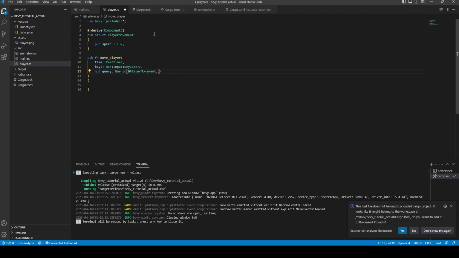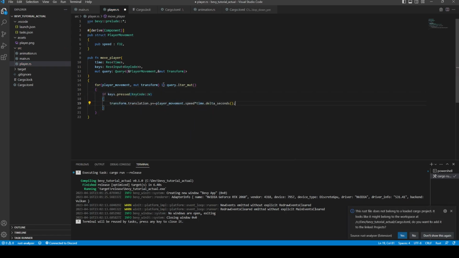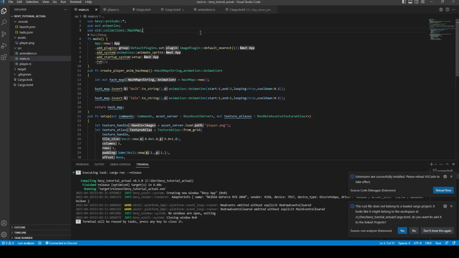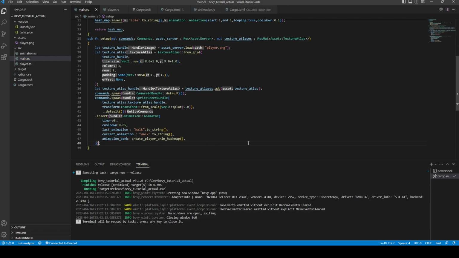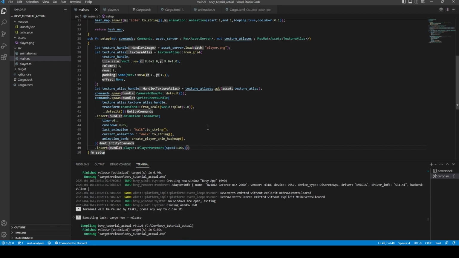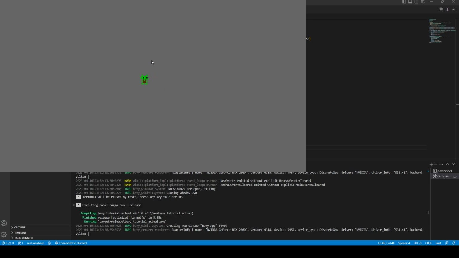Next, we create a system. This system will also update every frame, and its task is to make the player move. I'm going to reference two resources, basically global variables that we can access from any system: Time, which can help us move the player independently of frame rate with delta time, and keys, which gives us keyboard input. Then I create a query, which takes our inputted components and finds every entity with the specified components and lets us modify them. In our case, you can see we used a query to move the player's position based on key input and the speed parameter from the movement component.